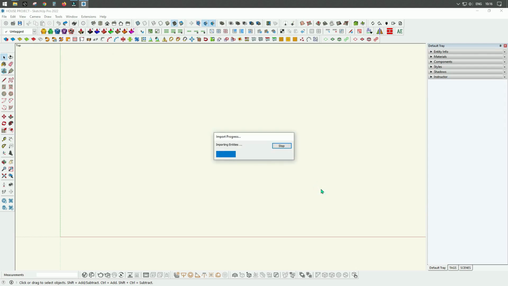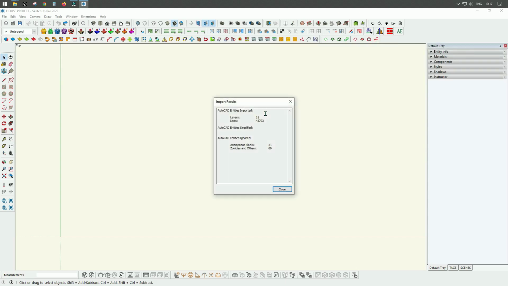It takes SketchUp a little time to read this file and to open it in the SketchUp environment. So we are almost ready, and now SketchUp tells us what kind of file is imported, the number of layers, the number of lines, and stuff like this.